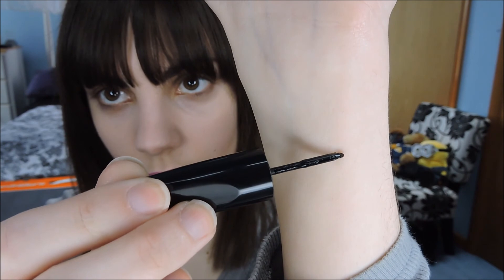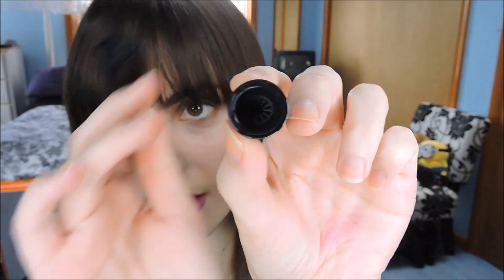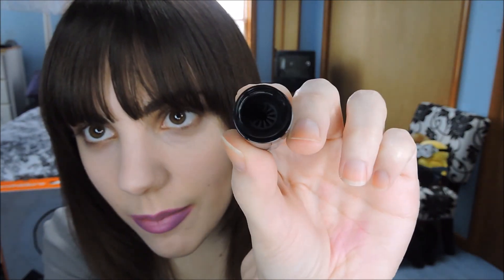I didn't know about the execution, if it would work or not, but it's so smooth. It's a nice thin line, and you can go over more and get a thicker line. Another cool thing about it is — if you can see in there, maybe not, the light's bad — it's got like rubber, so you don't get too much liquid on your applicator.